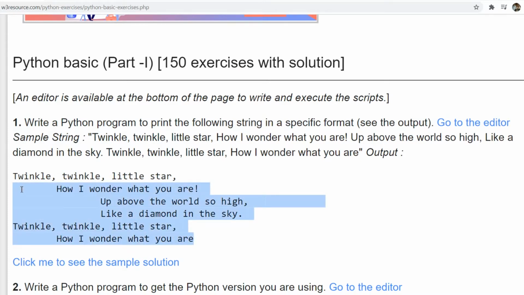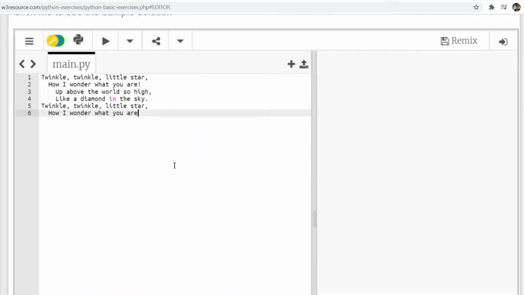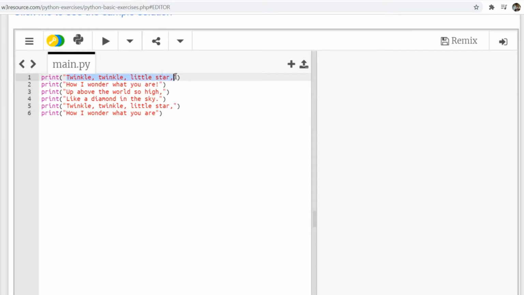So let's just copy this text into our editor. And we are going to surround it with print. If you have ever done Python, you would be familiar with the print keyword. So I'm just going to print it right now, and we'll see how it goes. It's pretty simple. We just wrap this around a print, and if you're trying to make strings, they need to be in double quotes.